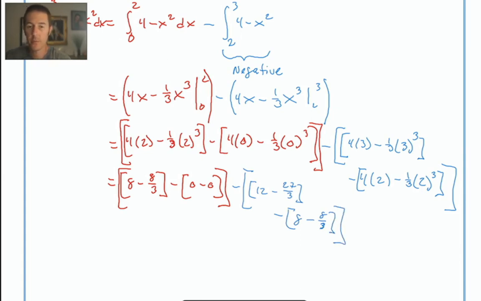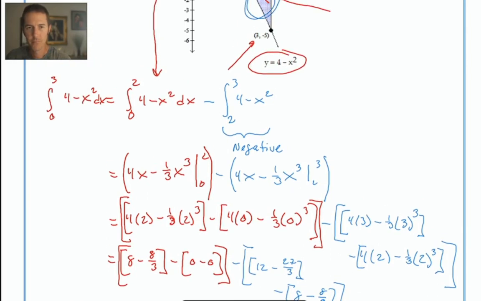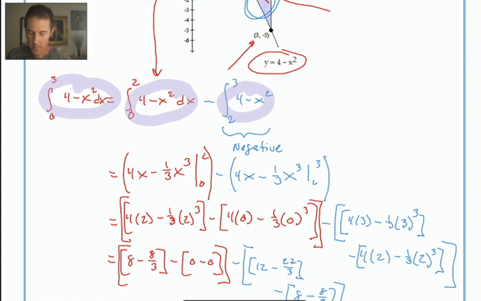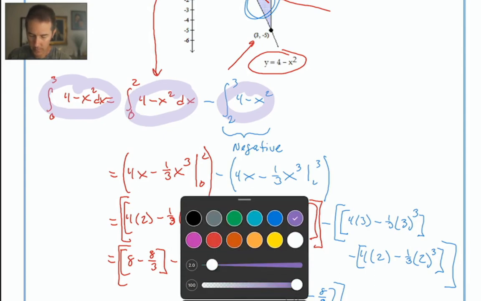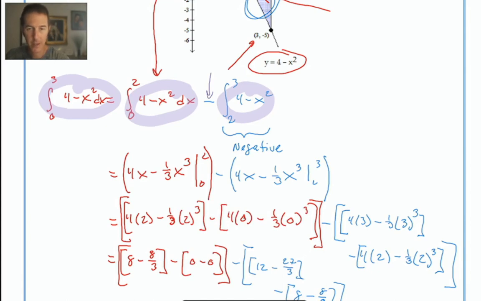Now all of this is arithmetic, which is insanely boring, and if you're taking notes on what I'm writing, that's super. What's more important is that you realize why it is that I took this and broke it up into these two pieces. Reason being that the second of those two pieces represents a negative area. And since it's a negative area, that's why there's this minus sign. Subtracting a negative area makes it positive.